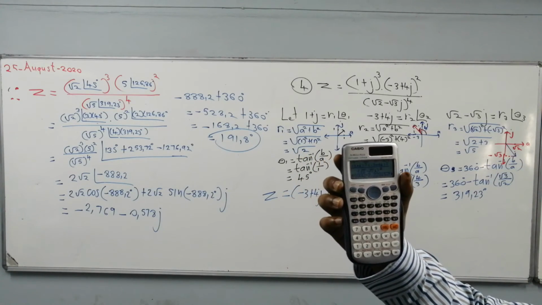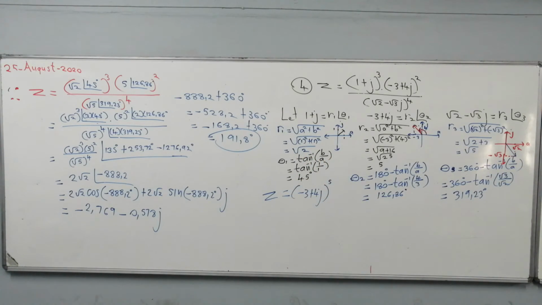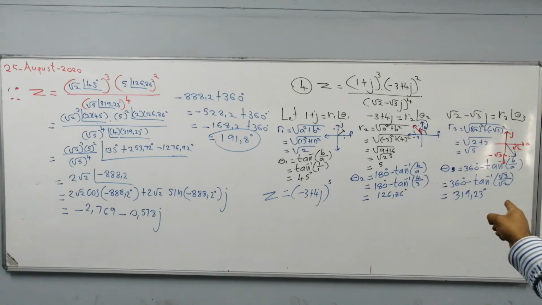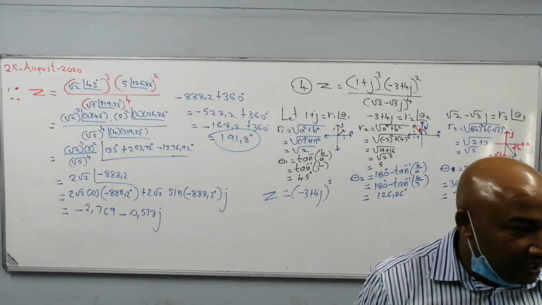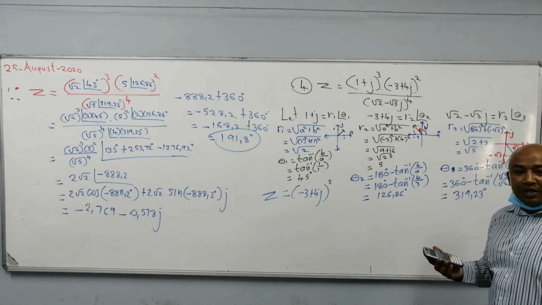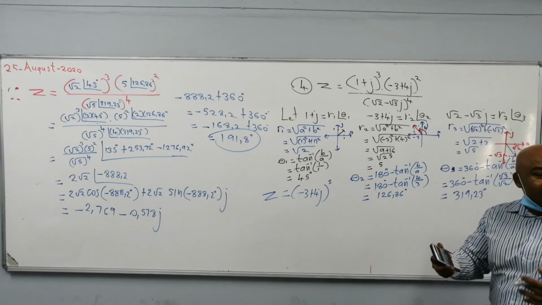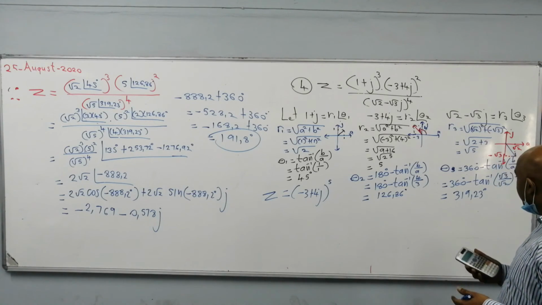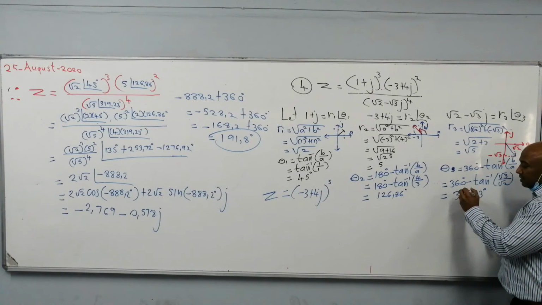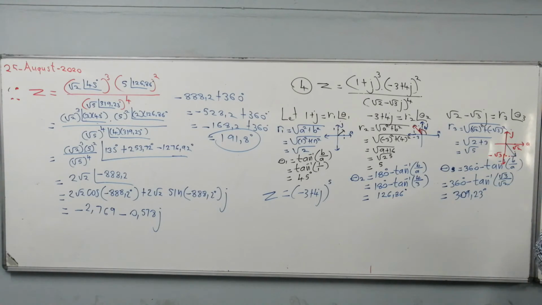So I'm going back and converting everything. I see the first one is correct, the second one is correct, the problem is with the third one. Maybe it's a good thing, so whoever's watching can see how you correct a mistake. What was the angle there? This answer was wrong. This is supposed to be 309.